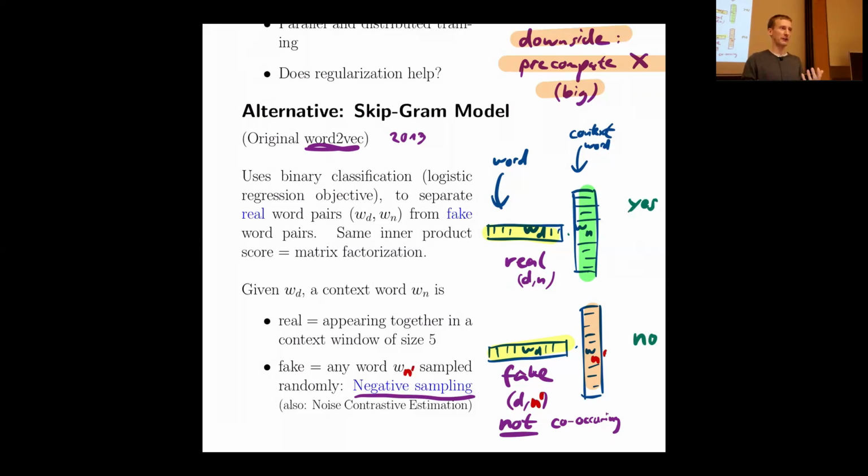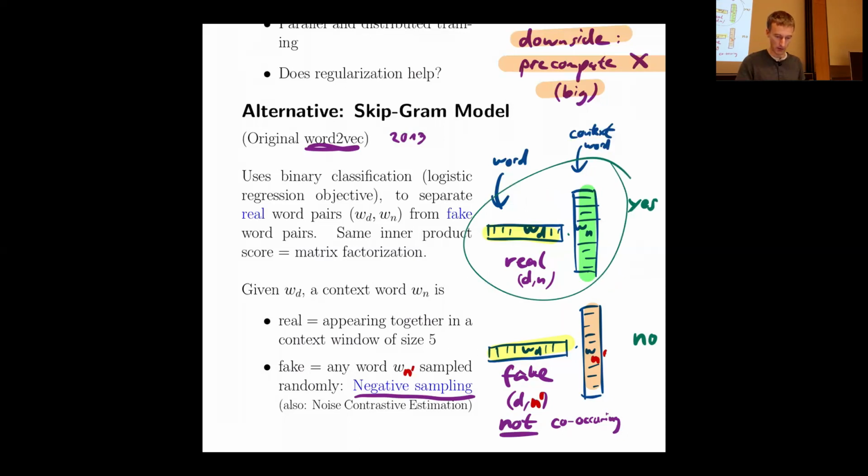Every word has its own classifier. So the yellow vector is the classifier. Every word has its word vector, and that same word vector acts as a classifier. If you take the word vector and you pair it with one which really appears together, you get a positive score. Because they are close in meaning, they will also be embedded in a similar place. Therefore, if you're close together in space, then you have a positive inner product.